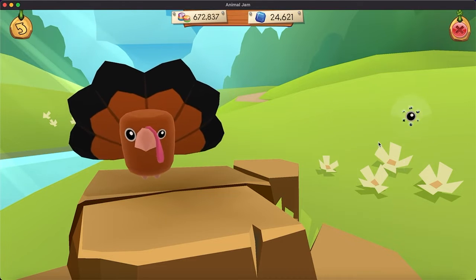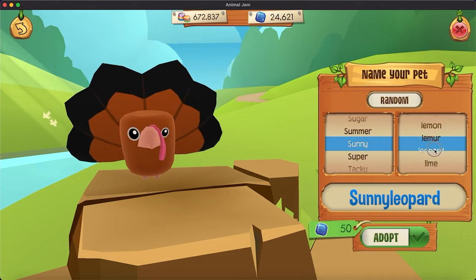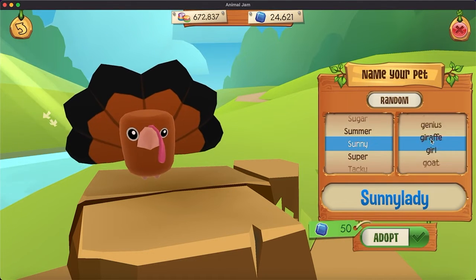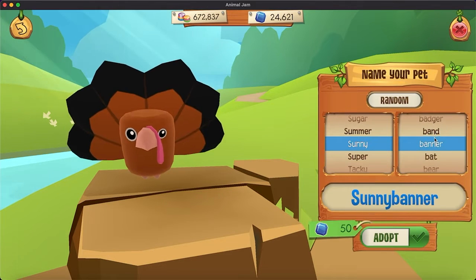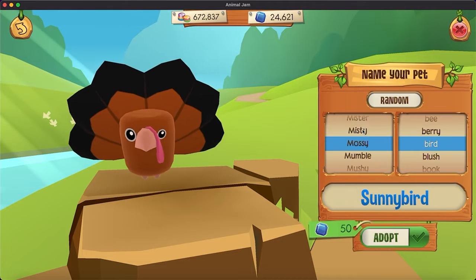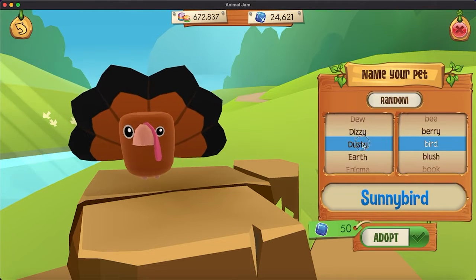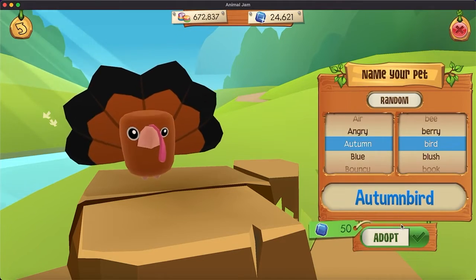I'm gonna do that. Name it pet. Name it Autumn Bird, like I did on classic. Bird. No, I want the bird. Okay, Sunny Bird's cute, but this is an autumn bird. It's actually a very thankful bird.